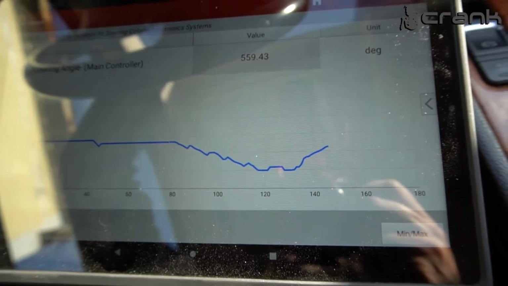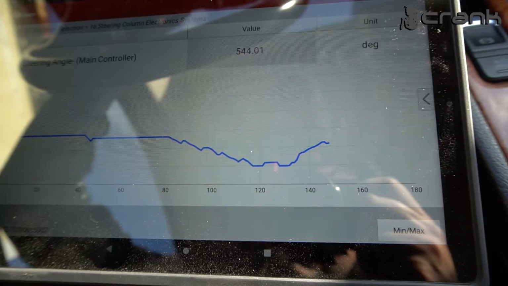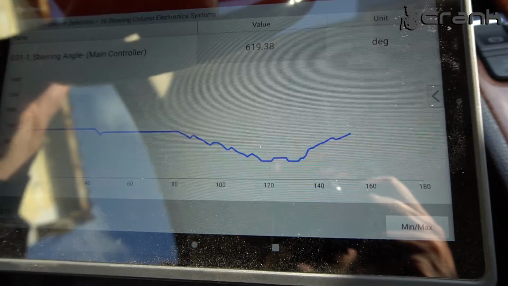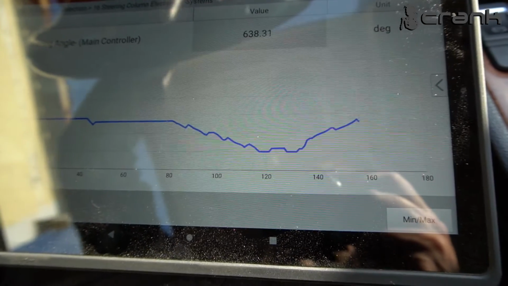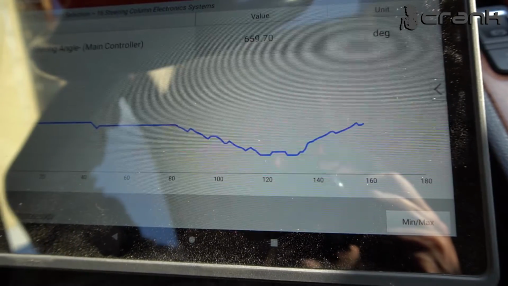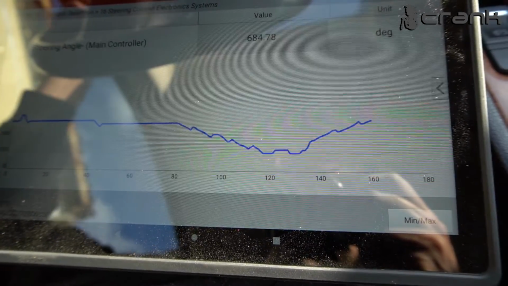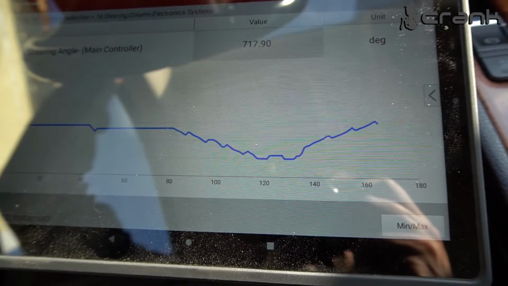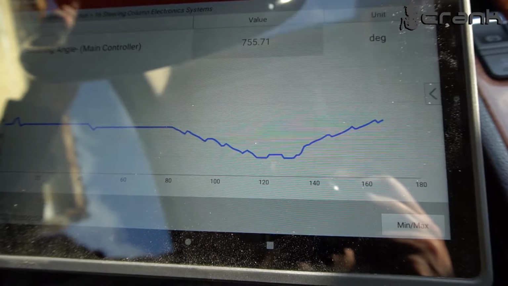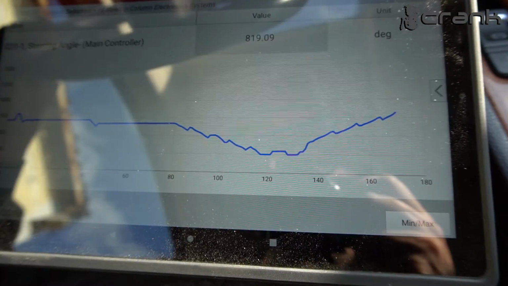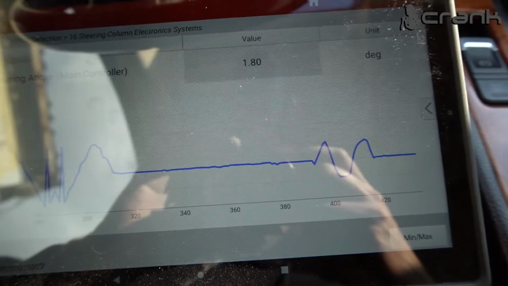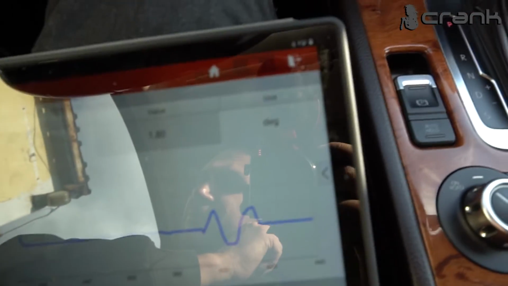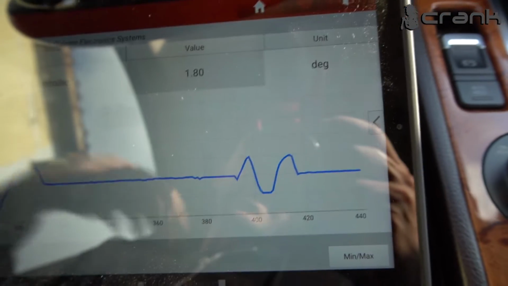For now it looks okay. I don't know how, but the steering column module decided to do its own calibration by itself.